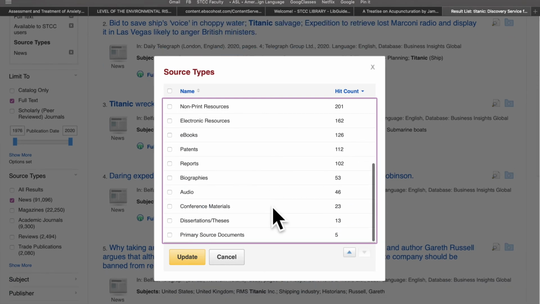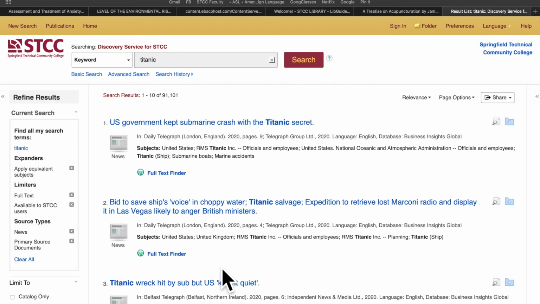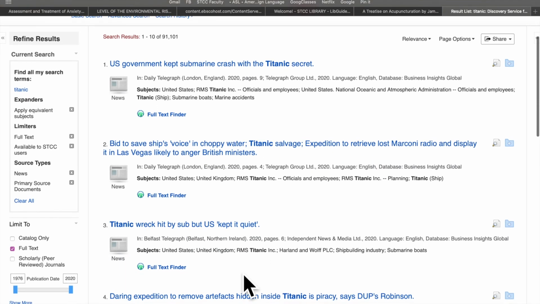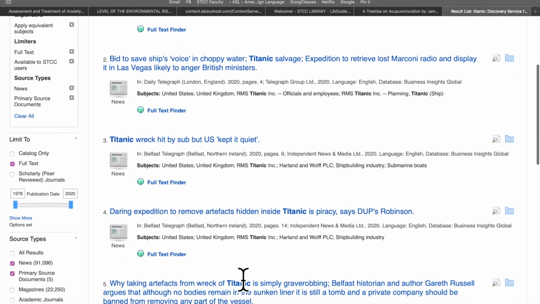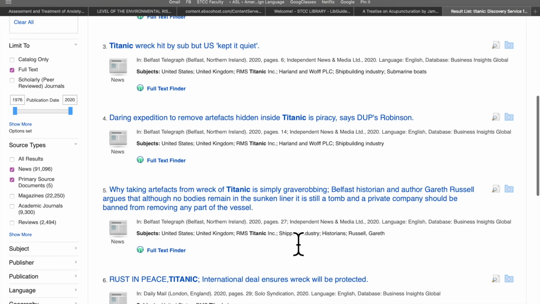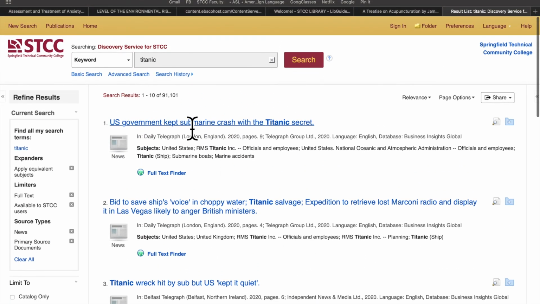You can also search for the other things in here. Say I wanted primary source documents. Okay, we covered primary source, and going beyond those, the primary sources are those main ones, right? These are all still newspapers, though. And make sure you pay attention to the dates. This was published in 2020. Probably not going to be what I want for a historic event. So let's try something more relevant that would fall in our criteria.